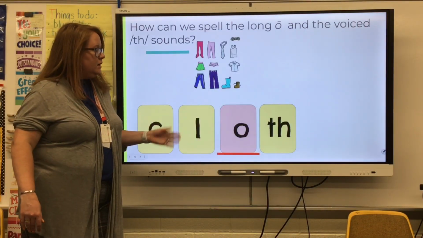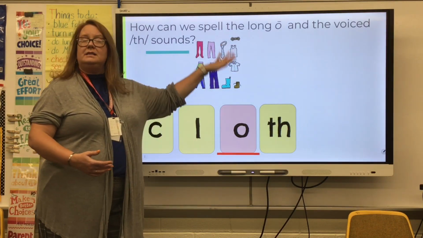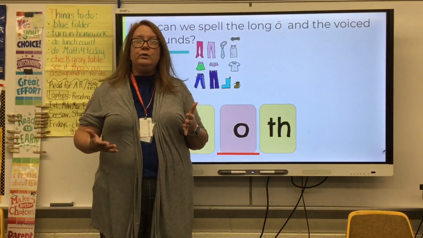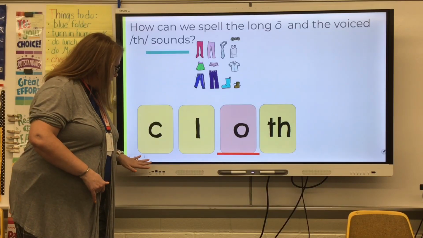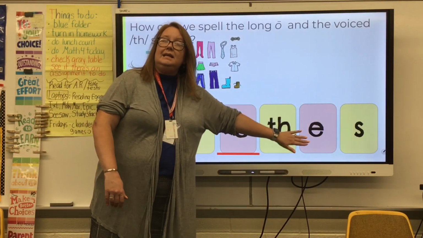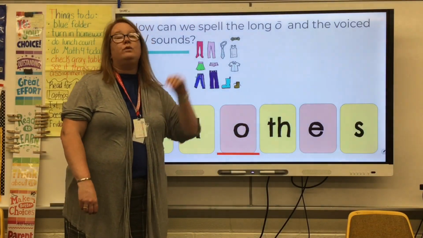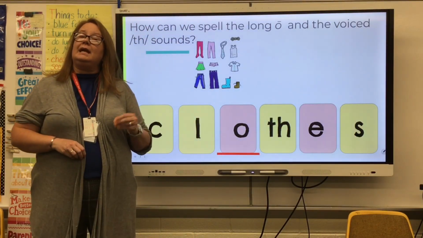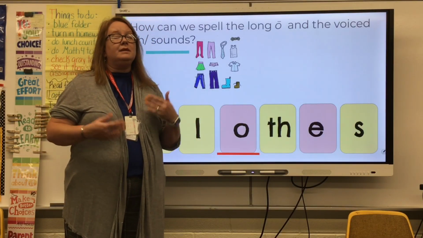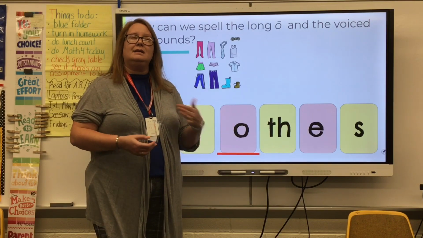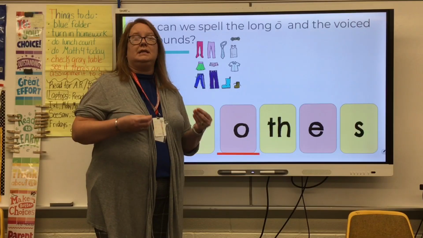So, right here, this right now says cloth. But if I'm talking about all these things, when I'm talking about clothes, or I want to clothe my children and make sure they have things to wear, I add the E to the end because that E changes my TH to the voiced sound, just like in I bathe in a bath. Bath is B-A-T-H, but bathe is B-A-T-H-E. That E is changing my TH's sound.